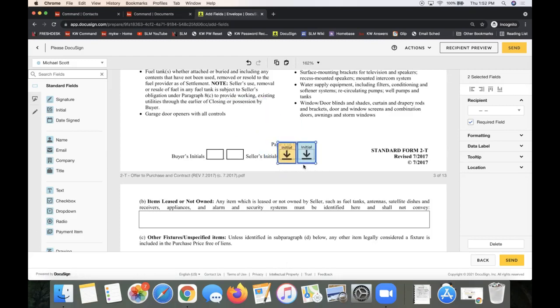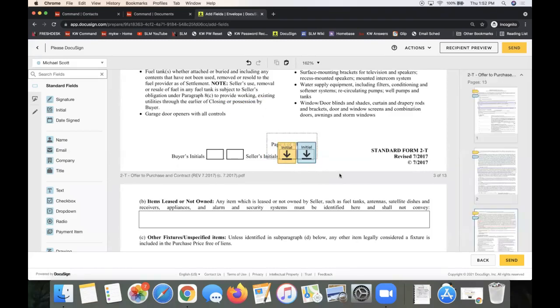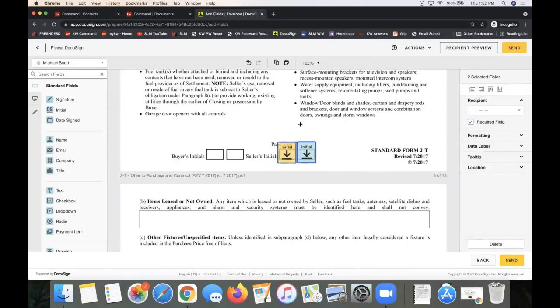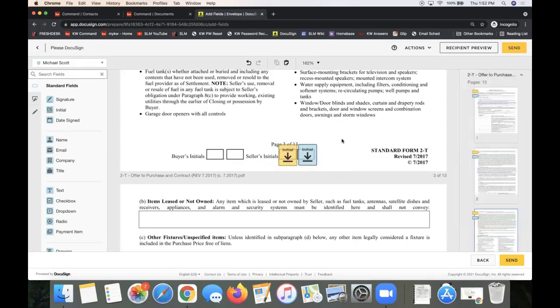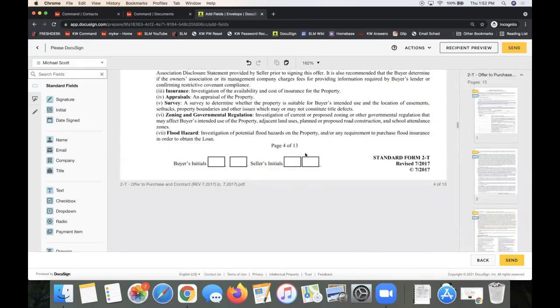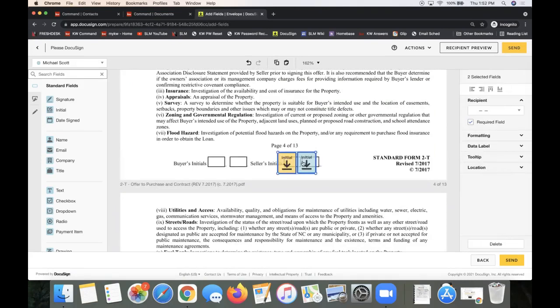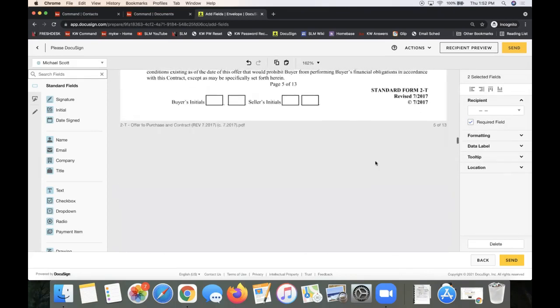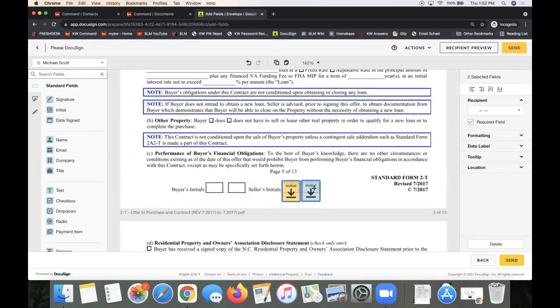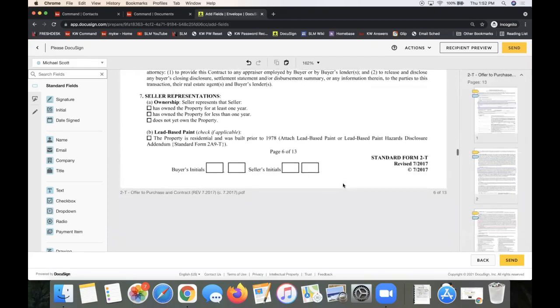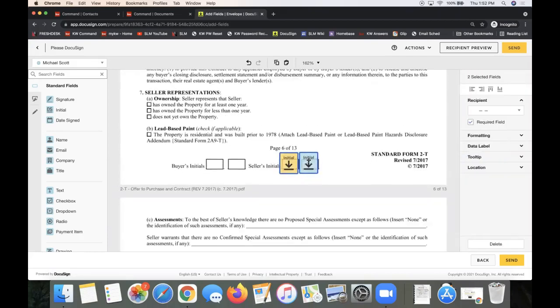You can just click and drag to move both over at the same time. Since both are selected, I can see both are outlined in dark blue because I clicked and dragged my mouse in a square to select them both. That makes them movable together in a group, which helps. So now I can continue going down the form here. Click where you want that to drop, Control or Command-V to drop it, scoot it over a little bit. I can continue doing that all the way down the form. So this is a huge time saver, so you don't have to add one by one.